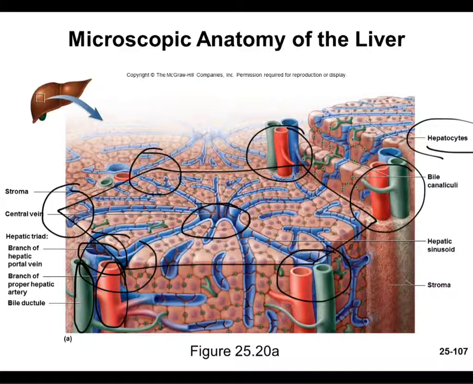So what you see here is you have an exchange going on within the liver of blood coming up from the gut. Lots of exchange within these big sinusoidal areas. You've got bile coming through here, and you have the regular blood supply coming into the liver. And all of these sinusoidal regions are also going to be a place where there are many macrophages. And what do macrophages do? Eat, right? They gobble up things that could be harmful to you. Remember, the liver is breaking down your red blood cells. It's also breaking down things that could be harmful to you and toxins that come into the body.